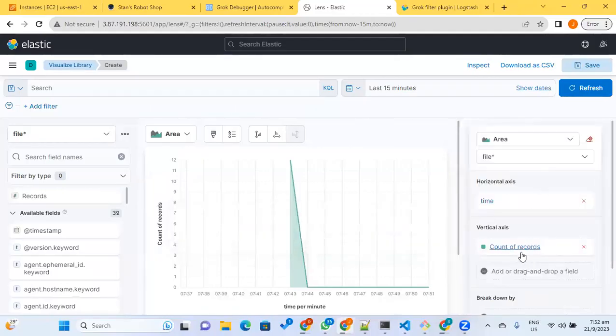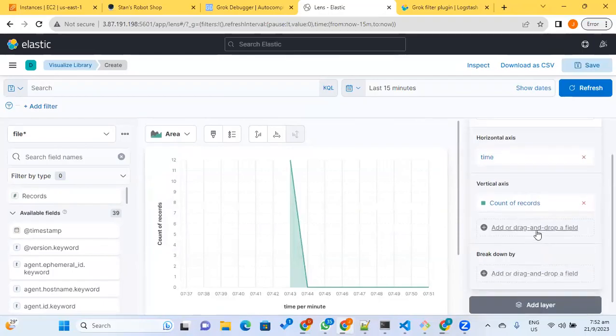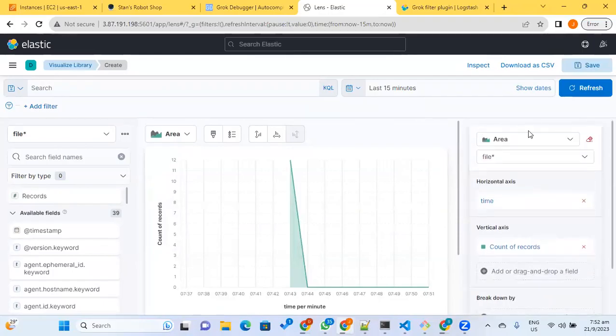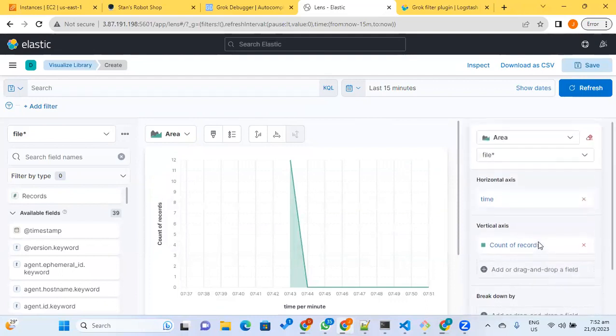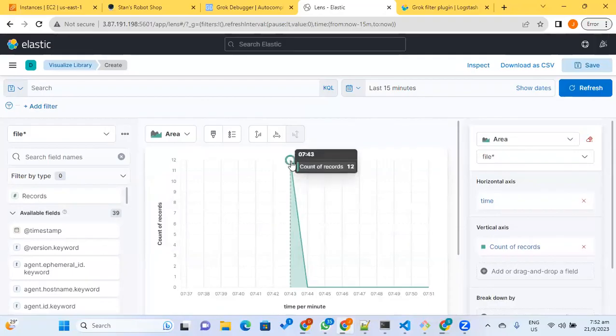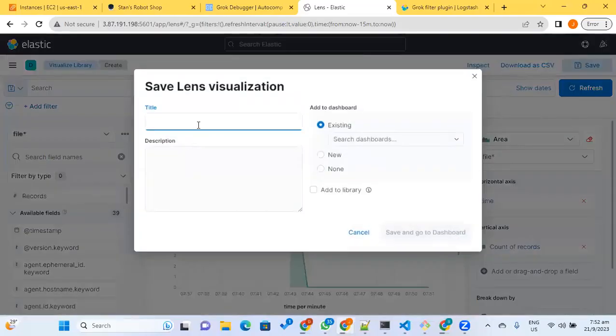So now I'm counting the records which have the HTTP status greater than 399. That starts from 400. Now you can see we got 12 errors, and no errors now. Let us again save errors, existing RoboShop, save.